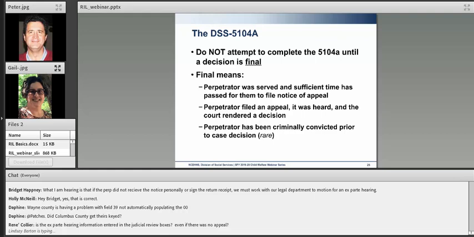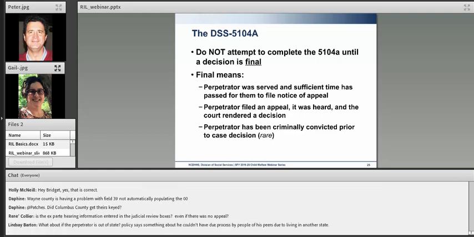Again, that's why I go back to that process at case decision at the end, two separate steps. Yes, the child is abused. Yes or no, there is a clear perpetrator. And in this particular case, the court has made that decision for you. They have said, no, the court does not believe that there's enough information at that point to render putting this person on the RIL. Right, and so you would indicate that on the 5104A and the person would not be put on the RIL.